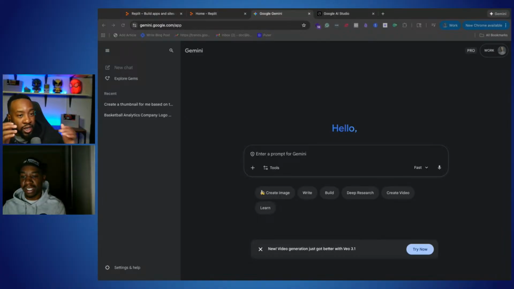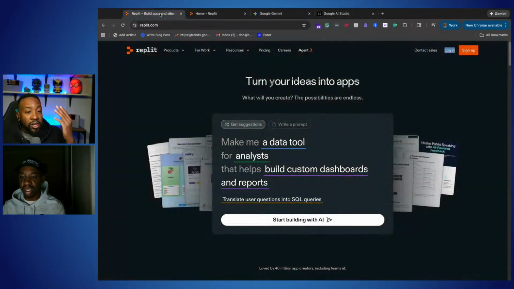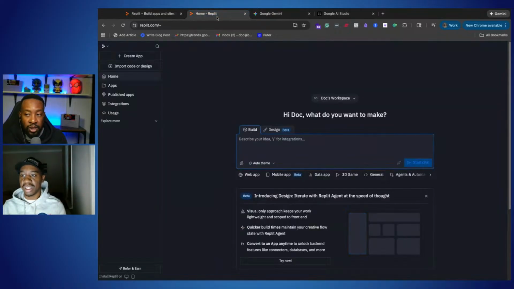If you're watching live, make sure you do hashtag live or hashtag replay if you're watching the replay in the chat. We're going to be talking about, just like the title says, how to build an app with Gemini 3. We're going to go through the basics of what this is, look at a couple different versions of how you can access this, and also different platforms like Replit that are taking the ability to use Gemini 3 into different projects. And we'll be building and talking about things.